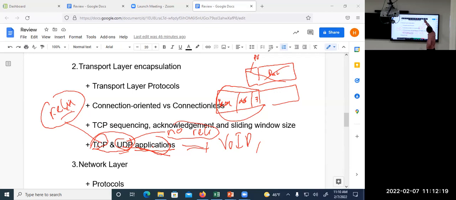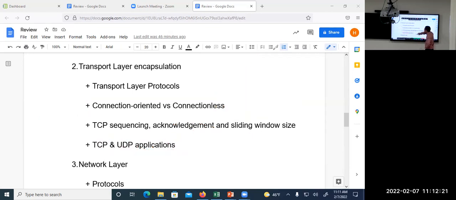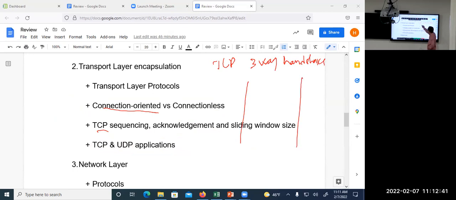Okay, now we talk in depth about TCP. TCP, you know, is connection oriented, which means before you transmit, you have to handshake with the destination. They call it a three-way handshake. What are they? You have the source and the destination. What are the three messages in the three-way handshake? Any idea?